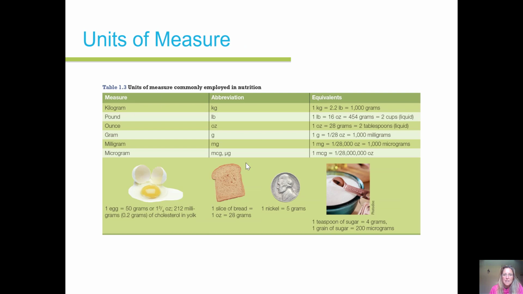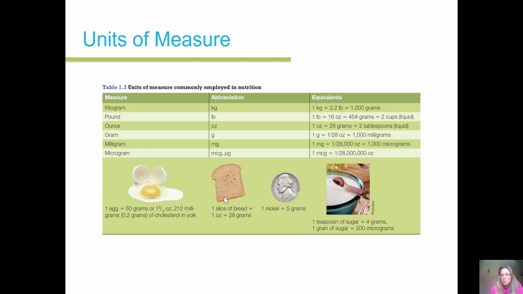Also, just a quick understanding of units of measure, because we will be doing various things over the course of the semester that require you to determine what a serving is for different food groups and things like that. So for example, when we look here, a slice of bread, your grain group actually is measured in ounces. So 1 ounce is equivalent to 28 grams. So what's that look like when we're choosing a grain? Well, even just 1 slice of bread is going to be equivalent to 1 ounce.